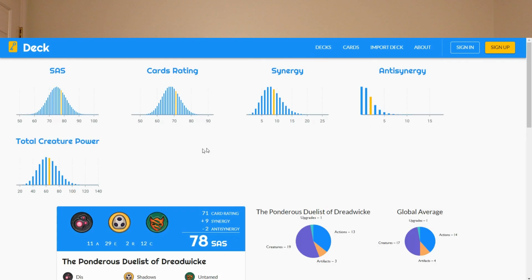The card rating, the synergy. So you can kind of see these graphs, and you can kind of see where it falls. And this deck consistently falls on the front end of that. Even on the anti-synergy side, it actually falls on the front end, which I would think is a bad thing. But total creature power, it shows the graph of creature power as it moves up.